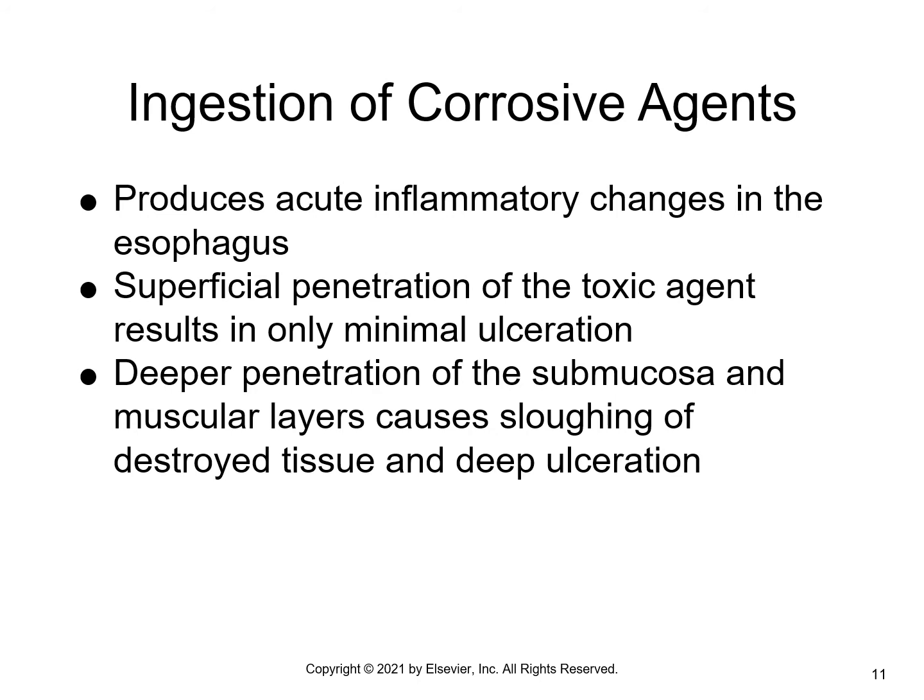Okay. Now, deeper penetration or longer penetration will get through the mucosal lining, and it can cause some sloughing of destroyed tissues and deeper ulcerations. If it's there for long enough, then it can corrode through the entire esophagus, creating some type of fistula or a rupture of the esophagus.